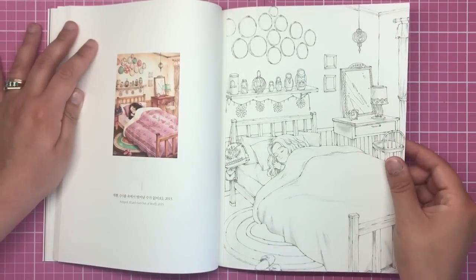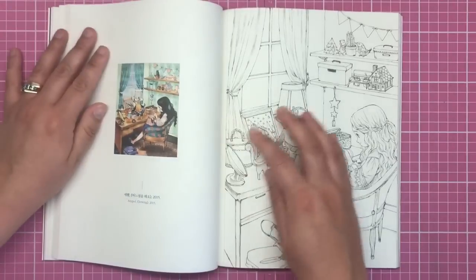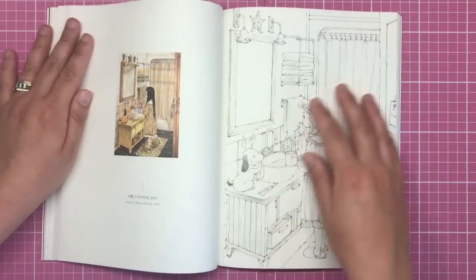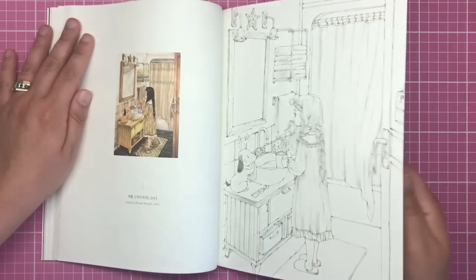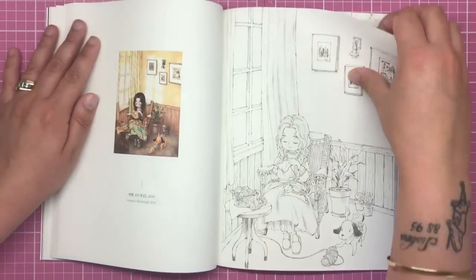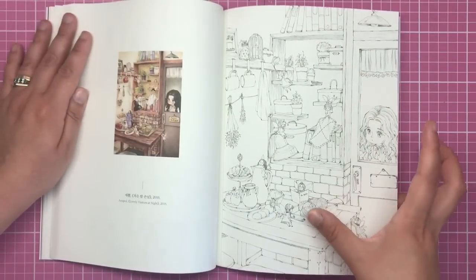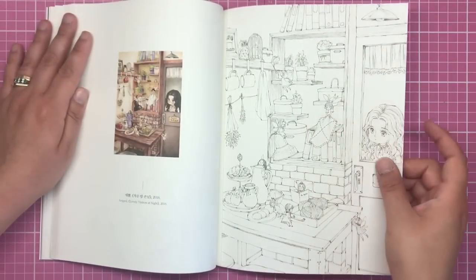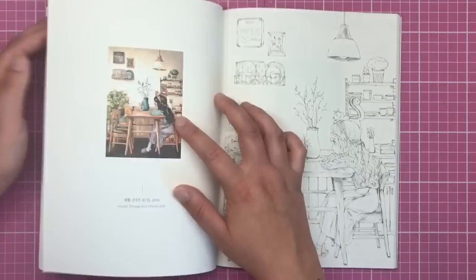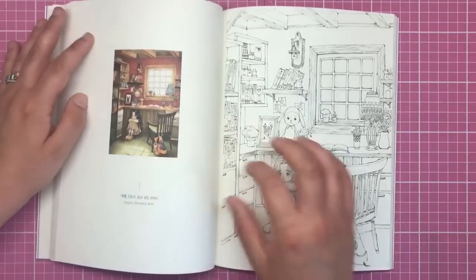So as you can see, we've got this one here, Can't Get Out of Bed, which is me every single morning. We've got the little forest girl doing some sewing. She's brushing her teeth. So we've got lots of different settings to colour as well. We've got Aeppol knitting. We've got little night visitors. So we've got lots of little fairies with their wings pulling everything around the room, and the forest girl's just looking on.